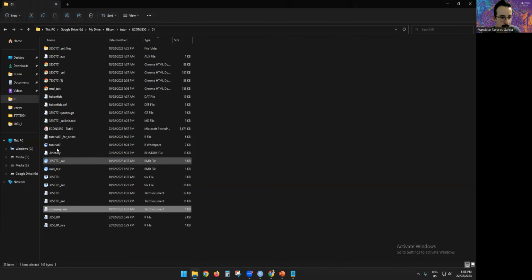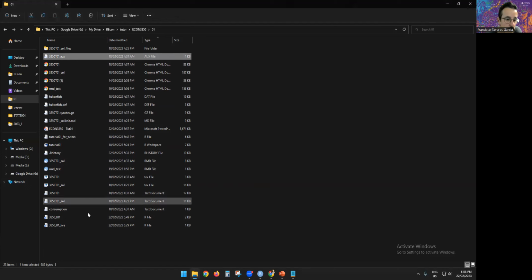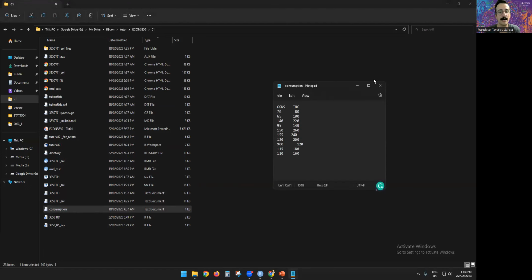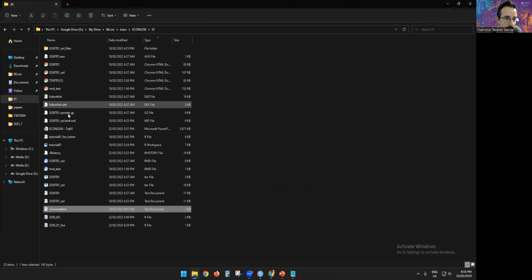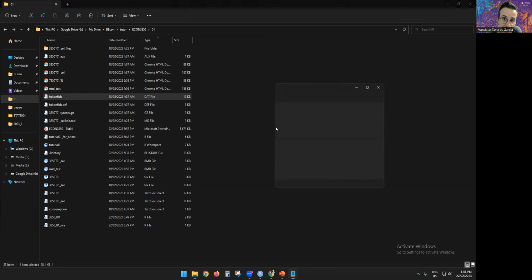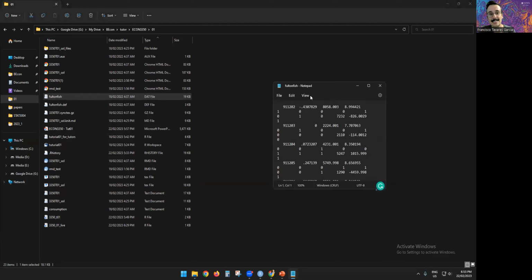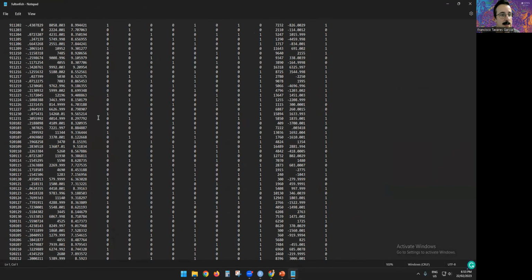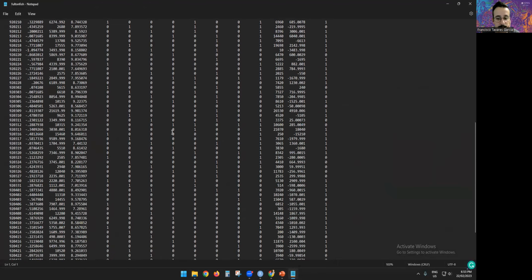When it's a DAT file, usually your computer won't open it as easily as consumption, where I just double click and it's a notepad. With .dat, sometimes you might need to right click the DAT file and open with notepad. This is how it works in Windows. In Mac, it's probably a little bit different, but there's a way of choosing what software you want to open the file with.